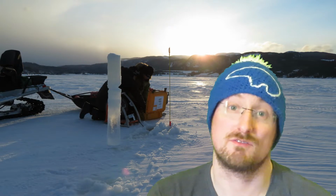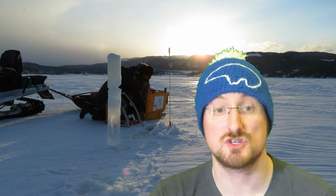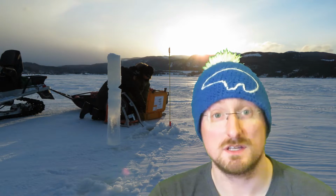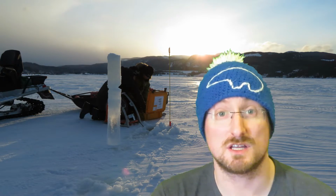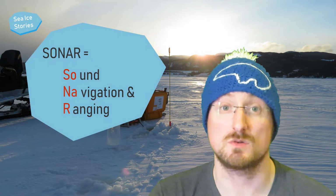When we go underwater, we have a significant problem because electromagnetic waves don't travel well in seawater. So it is very important to come up with an alternate method because GPS just doesn't work underwater or under sea ice. What can we do to solve this problem? Well, this is where acoustic positioning comes into play, and we're using a technology that is called Sonar.